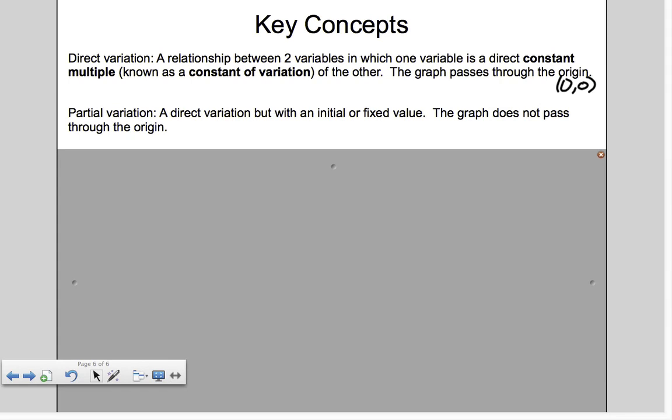In the example between Tim Hortons and the cell phone, which one was a direct variation? Which of those 2 examples was a direct variation? Tim Hortons? How come? Because the cell phone depends on how many texts. Yeah. Right, but Tim Hortons depended on how many hours you work. Yeah, but the hours is constant.